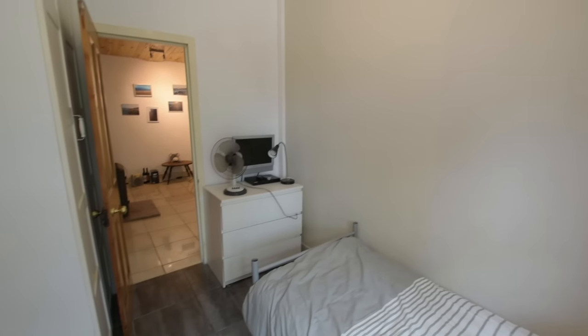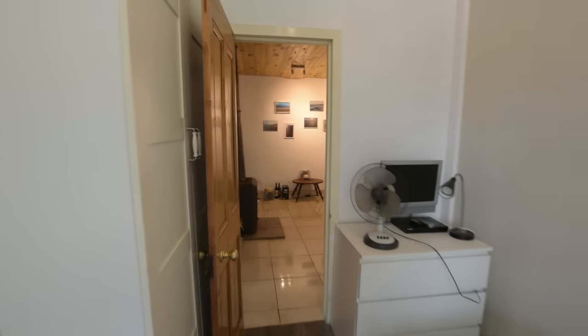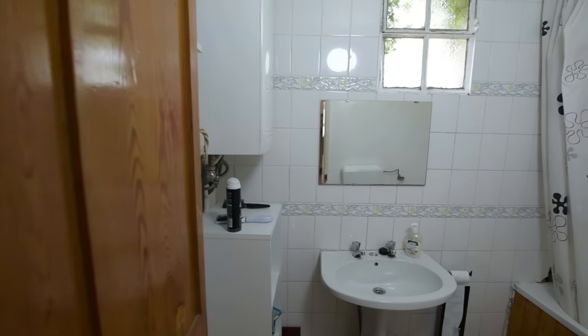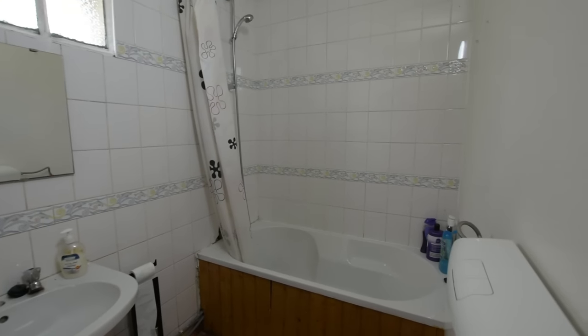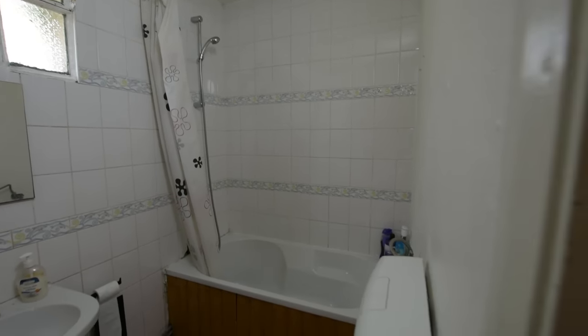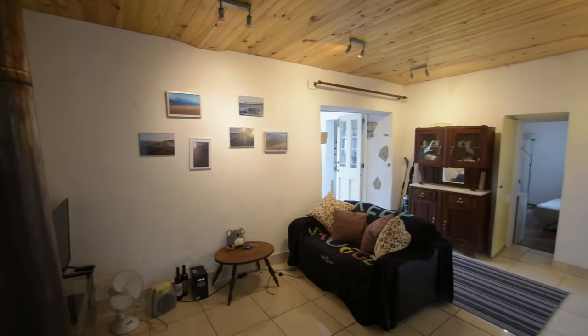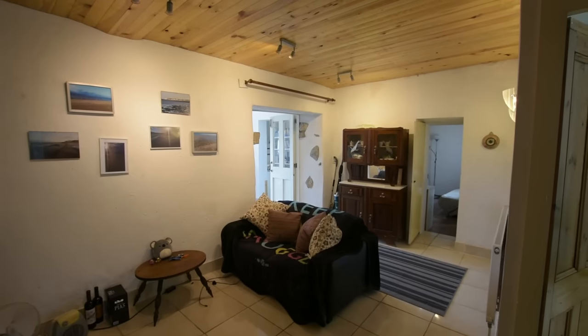Again, double glazing. You've got a sort of slate grey tiles on the floor of this bedroom. And then left to the bathroom. Again, completely functional. You have a shower, a bathtub, WC. There's the gas heater in the corner. That's relatively new. And again, the bathroom could be modernised. That hasn't got the double glazing, but it's the only one in the house. So if you want to make improvements on the property, there is space for improvement with the kitchen and the bathroom. It's really good.